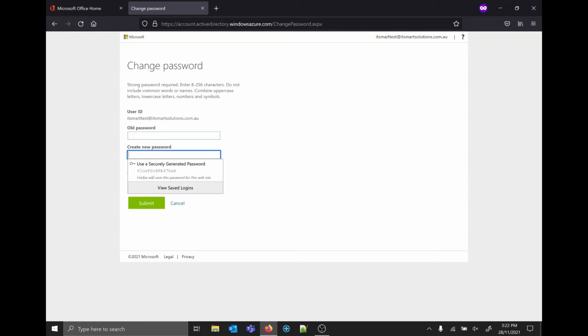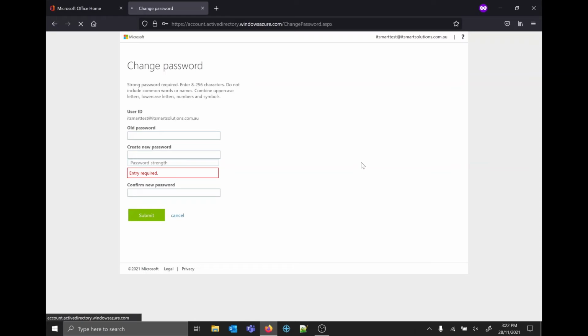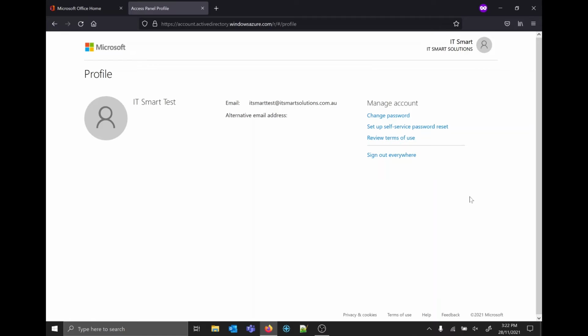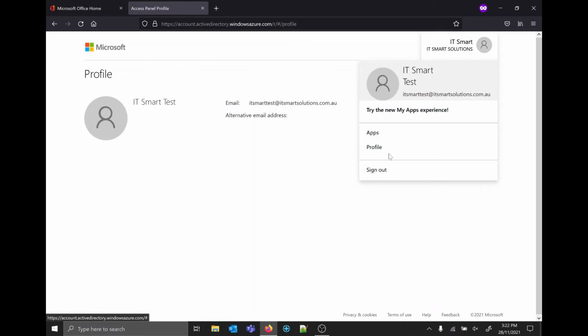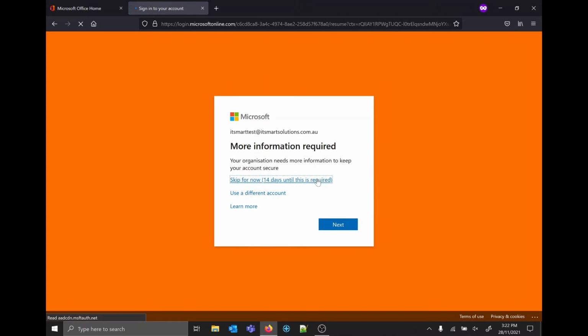And so if we just, for example, pop in a password of our own, again you can see there I've done a mixture of characters, symbols and things, and we get this green bar being strong here. So I'm just going to cancel out of that because I'm not going to change my password here, but that is how you change the password yourself if you wanted to do that. Now I'm just going to come back to the view account page again here and go over.